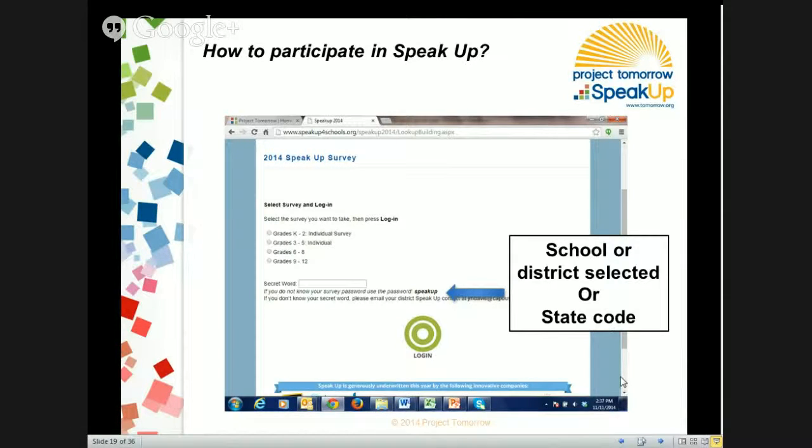Now, both of those surveys for elementary school that are listed on this screen are for individual input by the students. For elementary school, we give two options. The first option is for the students to individually complete their own survey. So that's having a third grader who maybe has a laptop or a tablet who's going to fill out his or her own survey. They will need to read the survey and then click the appropriate responses. We work very hard to get those elementary surveys to particular reading levels, but as many of you know, with technology terms, it's very hard to get to particular reading levels with those younger students.